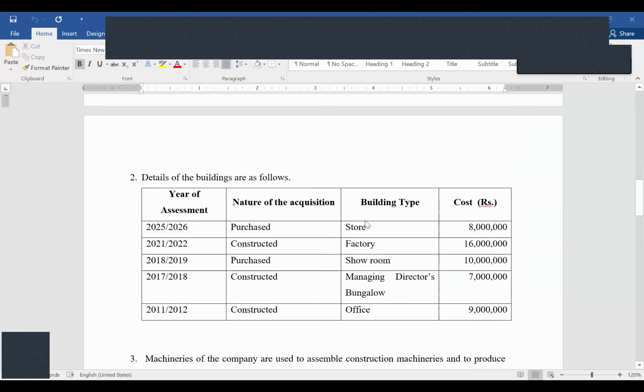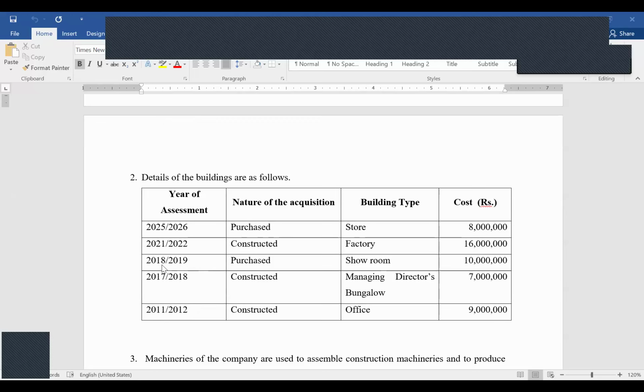Okay, now you can understand. Then we have to consider whether the 20 years have lapsed or not. So these are according to the previous period. So we have to grant capital allowances based on the previous act. Then from 2018-19 we can grant capital allowances based on the new act.